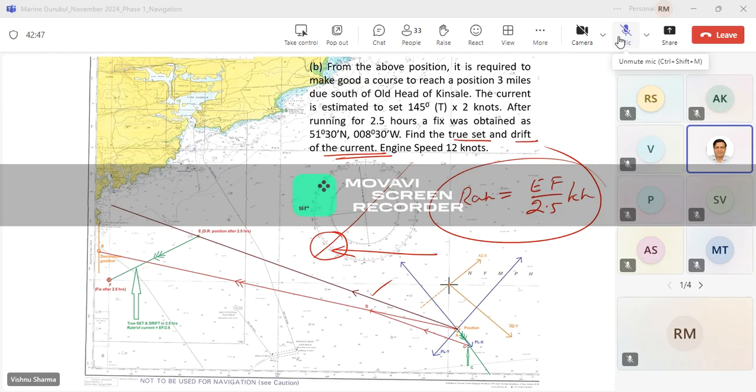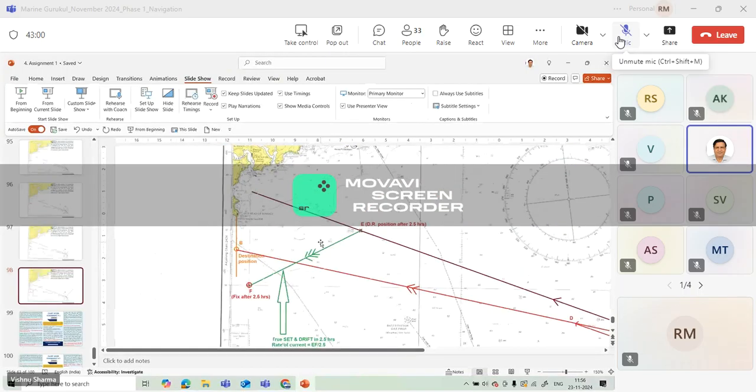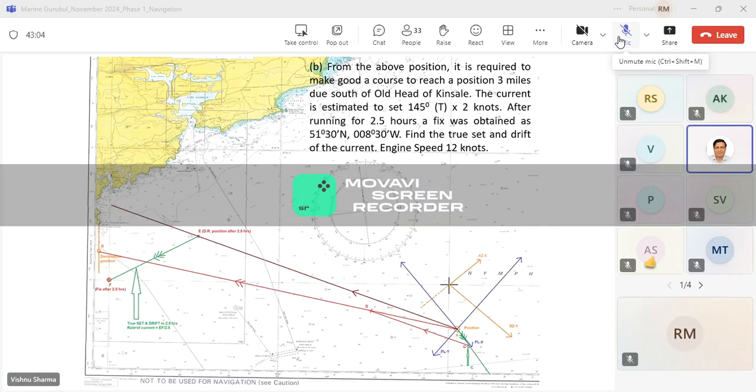Is it now clear, beta? Is it clear, class? Yes, sir. Clear. Let me clear it and again put on display if anybody wants to capture the screen or something. This is the screen on display if you want to capture it. If you have any doubts, let me know.